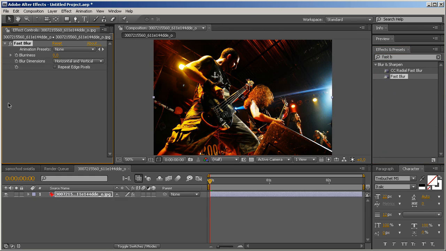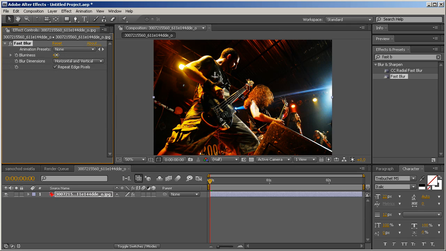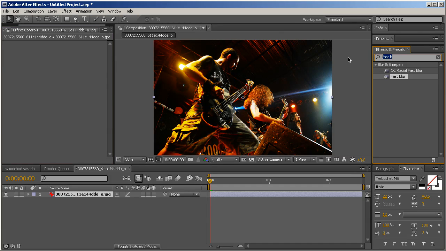Fast blur. And please note that we're working with 32 bits, and this is of course just an 8-bit photo like any other photo or footage you might be working with. And when you start to blur it out, you get of course the results you would expect, but on the other hand, those hot areas, lights, should kind of be more intense. So take a look what happens when I'm going to apply Bitweiser Light.